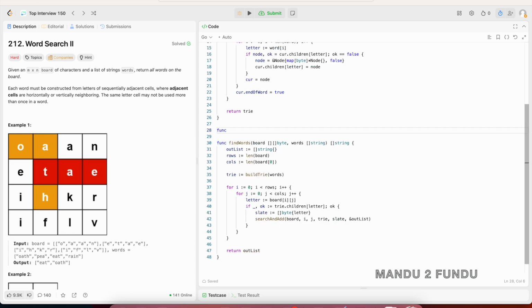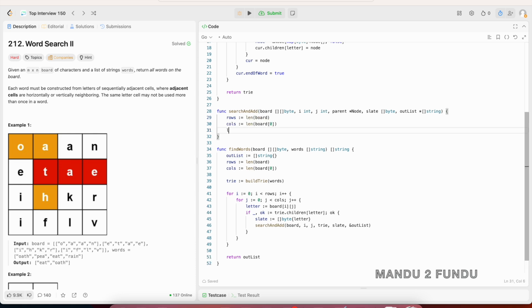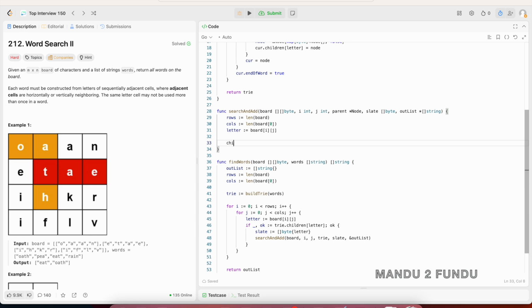Next I implement the search and add function. First I initialize the rows and columns variables with the number of rows and columns of the board. And then I initialize the letter variable with the current cell's value. Next I look up the parent node's children map for the child which has the value letter.